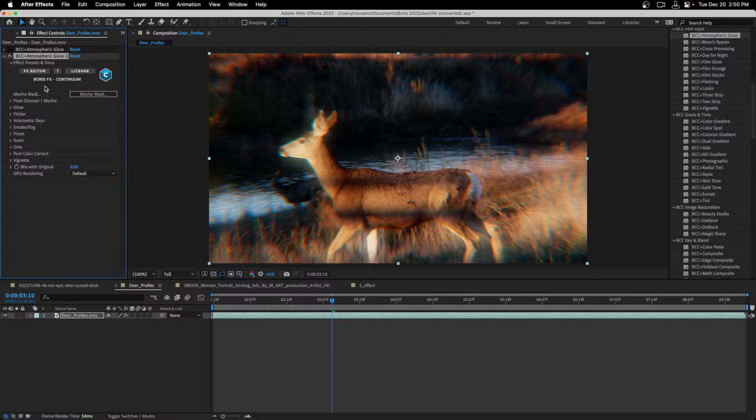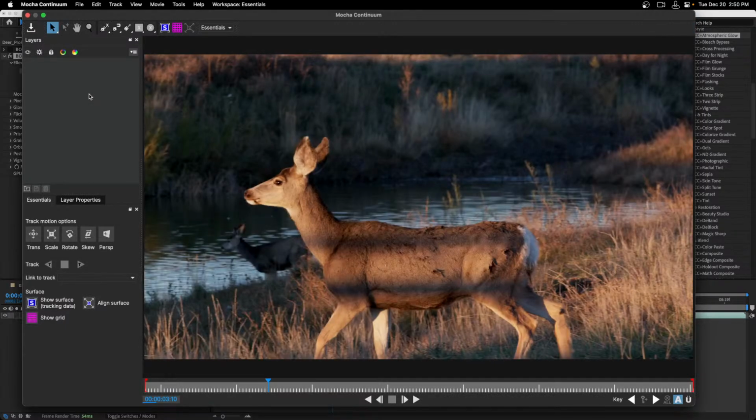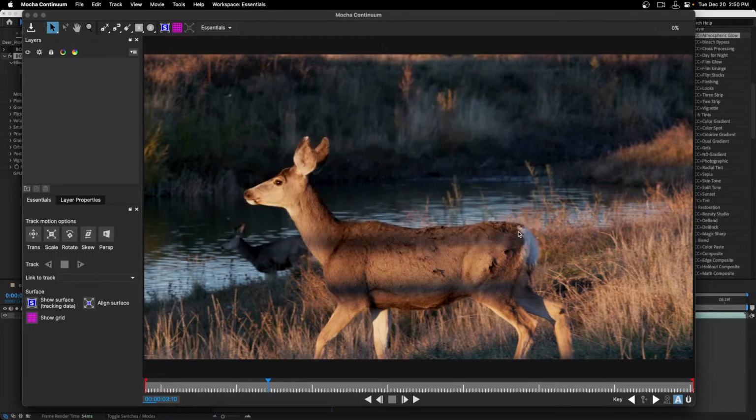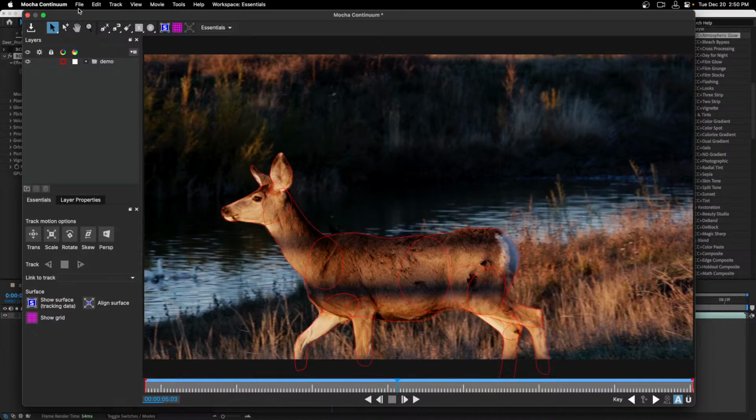The other, in both Continuum and Sapphire, is your ability to import Mocha masks. So at any point in time in your workflow, by heading inside of Mocha that's built inside of Continuum and Sapphire, we can go to the File menu and open a project. By opening a project, we have access to all of the Mocha masks. And again, we can also export our own Mocha projects to open inside of another host, such as Final Cut or DaVinci Resolve, and use it on a different effect.